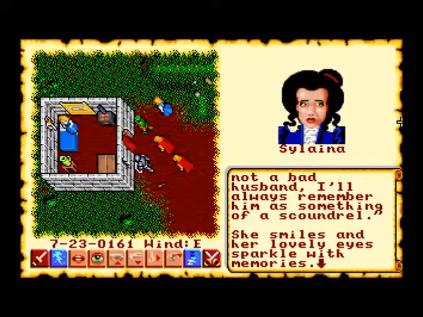So in other words, this pirate, when he settled down, he married this lady and he was still a bit of a scoundrel.